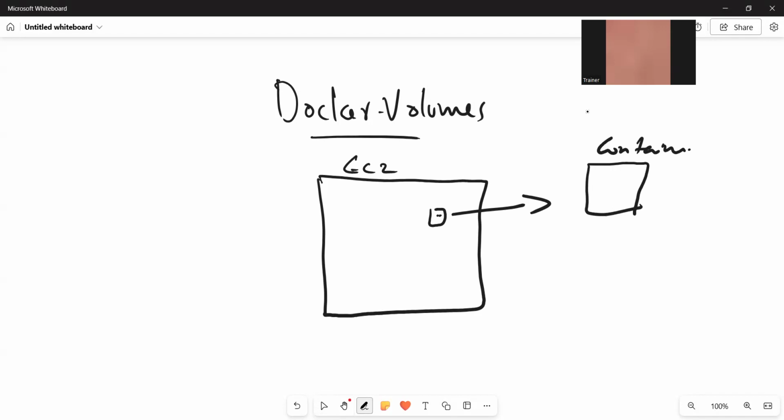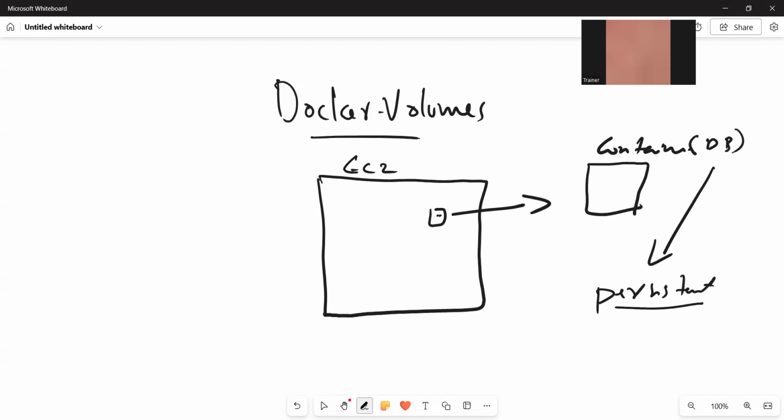And for example, some containers need a separate storage space. For example, say it's a database container. Consider there's a database container running. So we need to set up the data to be persistent.